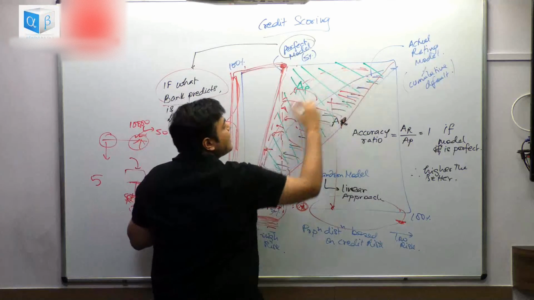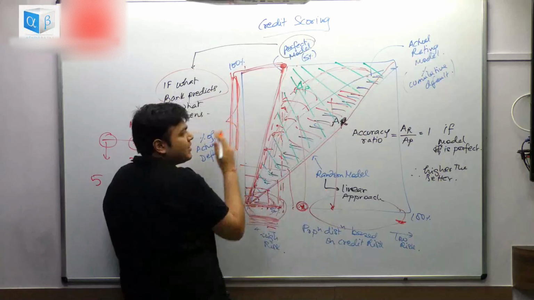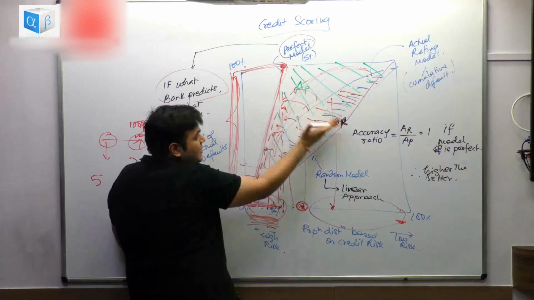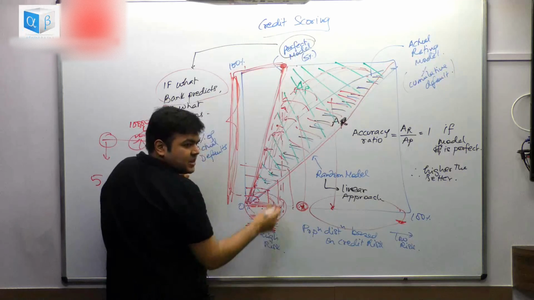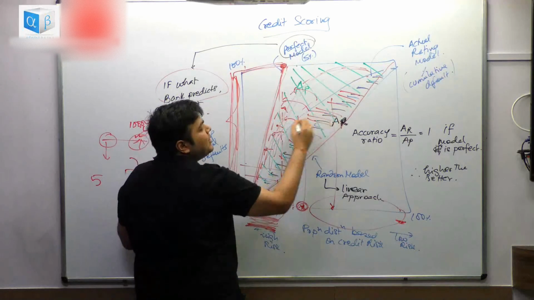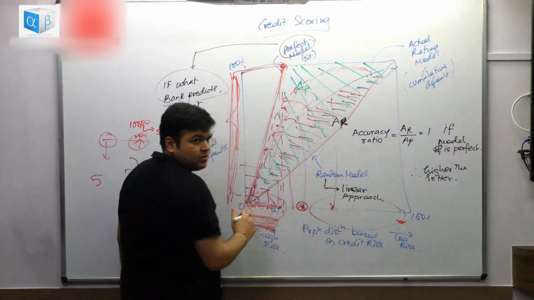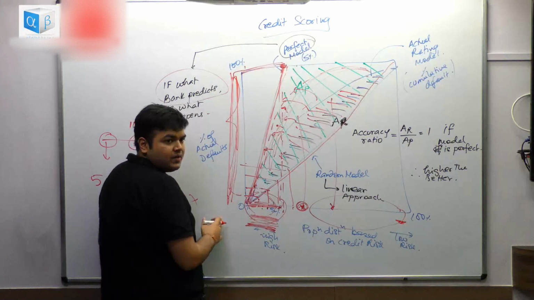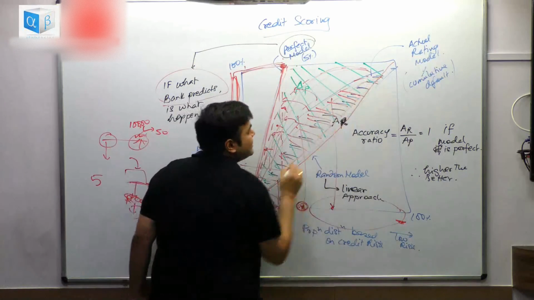And this curve is representing the people who have actually defaulted, the scoring with respect to the actual default. The more the curve is on this side, the more the low credit rating, high risk people are having a default, the bigger this area. This entire area is AP. Look at your book, mine has become very dirty. This area is AP and the gray area under this curve is AR.